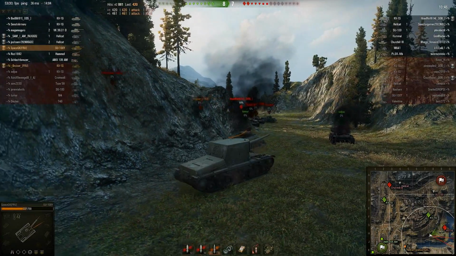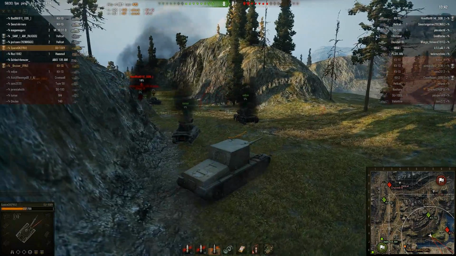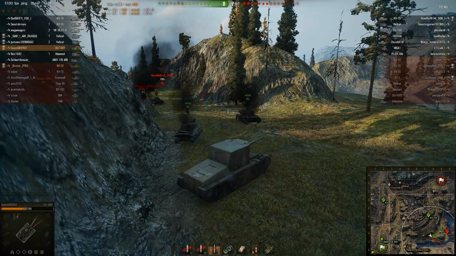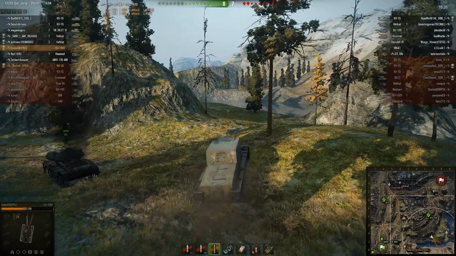Not good. So you're going to see me here kind of sticking to the wall, hoping that artillery won't be able to hit me here, but I'm not entirely sure. Moving up and down a little bit, forwards and backwards, to try to deter their aiming abilities.